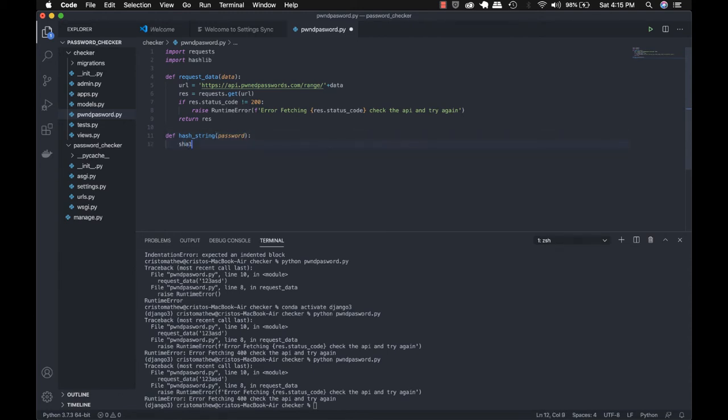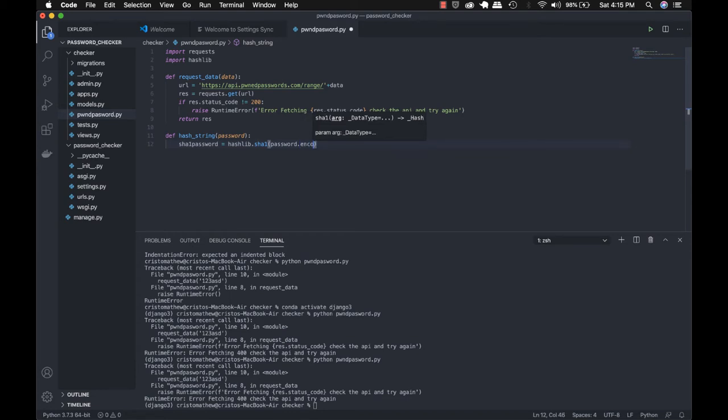So we want our SHA1 password. That should be like sha_password, and we are going to use hashlib for this. So hashlib, and we just have to say sha1, given our password. This password should be in UTF-8 format, so we have to encode it.